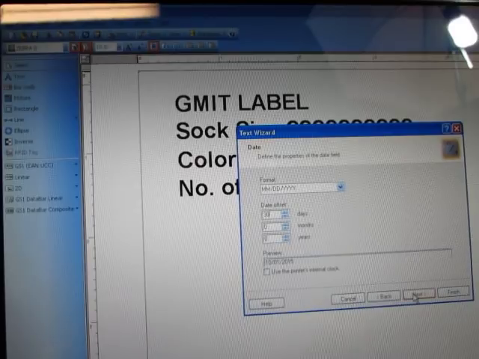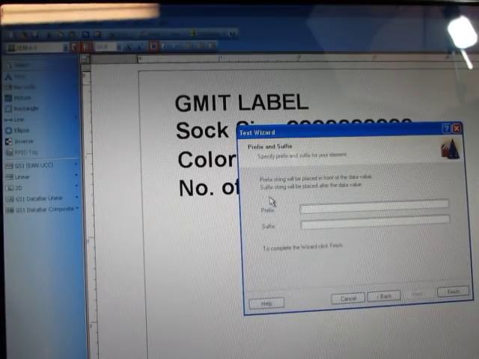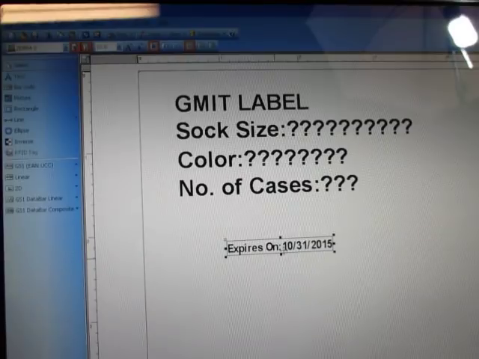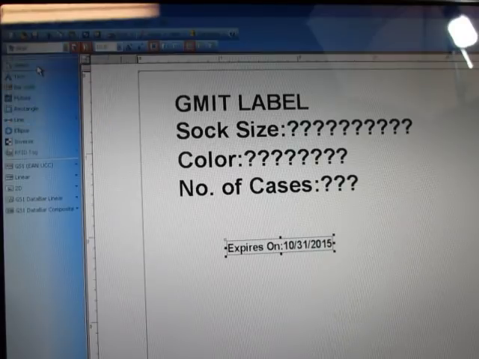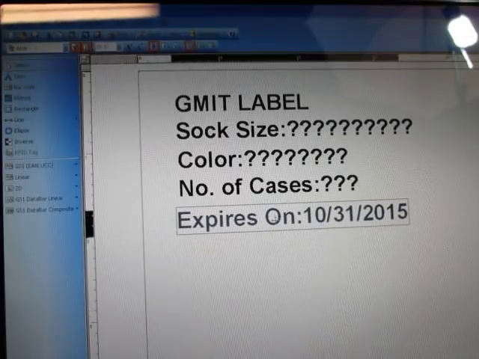And then we're going to hit next. And over here we're going to put packed on. How's that sound? Or expires. Expires on. You can use best by, best before, whatever it may be. But for our purposes, we're just picking anything so we can go very quickly. Let's format this one. Once again, in most cases I'll set all these fields up and then later I'll just highlight everything and select what I want. But I'm doing this just for demo purposes.